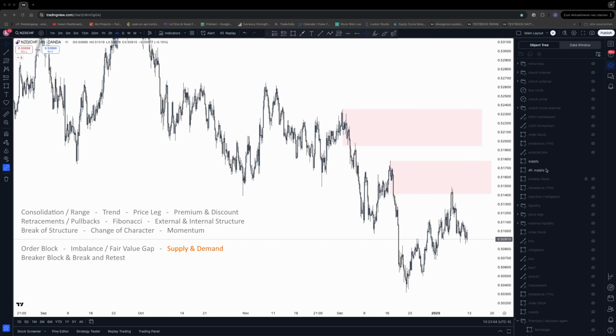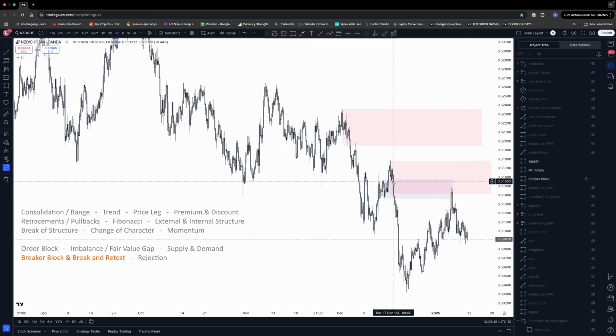Next term we use is breaker block. A breaker block is something that starts out as an order block and ends up as the counterpart, basically, with the opposite intent. So first we are creating this as an order block. You see we have an imbalance here, clearly visible, no overlap with the wick of the candle two candles earlier. So we have this push out candle that has a clear gap. We also cause this change of character here, because here we flip internally bullish. So this is a valid order block, a valid little demand, basically.